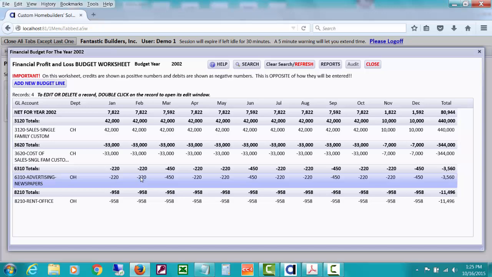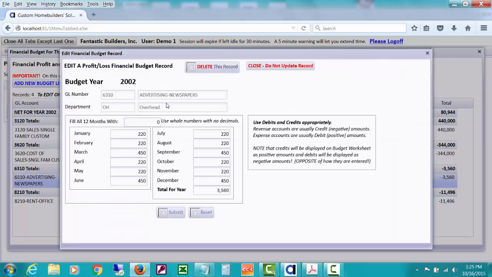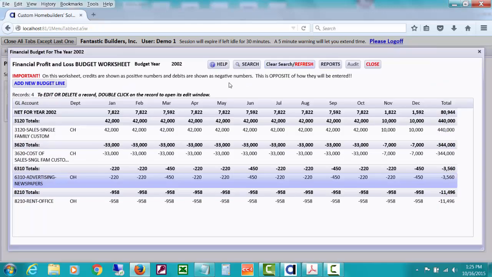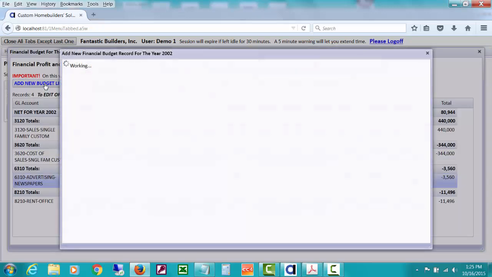I'm going to double click on this line so you can see the screen we were using again to fill in the amounts. We first filled in all the 220, and we were telling it which department that might be in, because you can produce these for a particular department. We're going to see that in a minute to see how well one department is doing compared to the budget for that department.